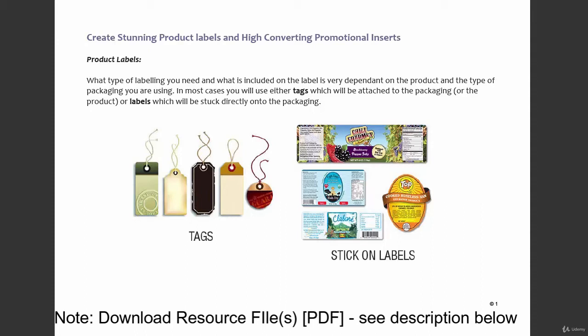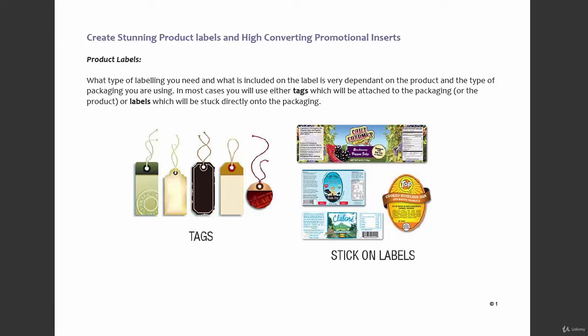Amazon sends the box in one of their brown Amazon-branded boxes to the customer, and when the customer opens it, my product is there. It's its own thing, even though it's in Amazon packaging, and that is why I use a box. But a box won't be suitable for all types of product. It depends on what you're selling and what the product comes in, but you might need tags, or you might need to use stick-on labels.